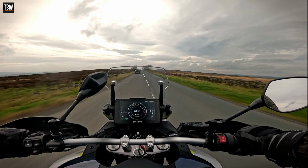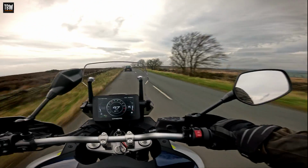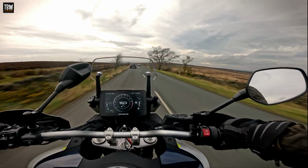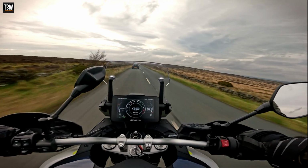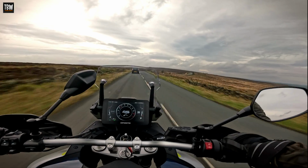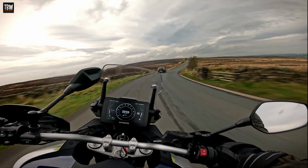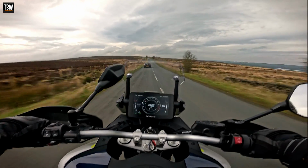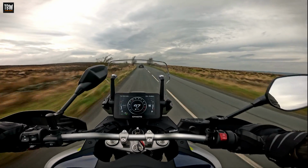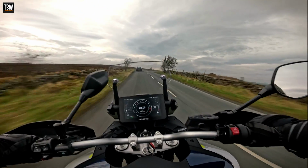Now then, how many people keep a bike for more than 4 years? I mean, PCP, it's normally 3 years, isn't it? So if you had any concerns about a Chinese bike, and I think a lot of those concerns are largely unwarranted, they're born of perceptions around different issues really. But even so, if you've got a 4-year warranty and you would normally only keep a bike for say 3 years, what's not to like?